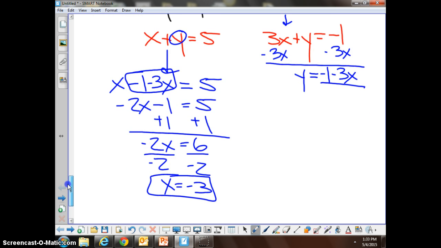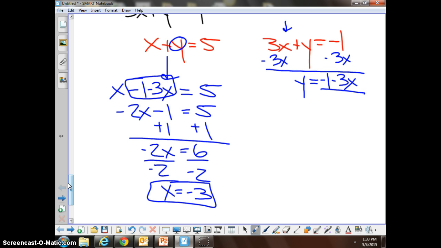Plug in. Which one do you want to plug in for? On the other side. You want to plug in for 3x plus y equals negative 1? Yeah. So he's going to plug in x equals negative 3 here for the x right there. So tell me what your problem would be. 3 times negative 3. What do you want to plug in for y right there? We don't know what y is. We're solving for y, right?